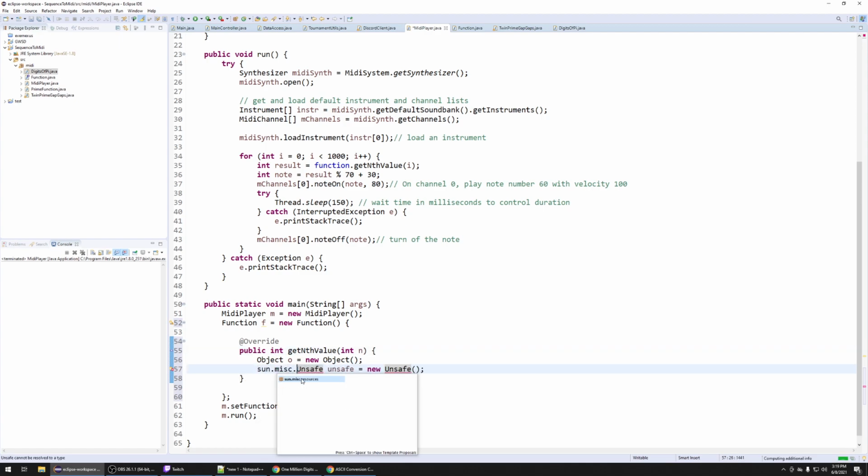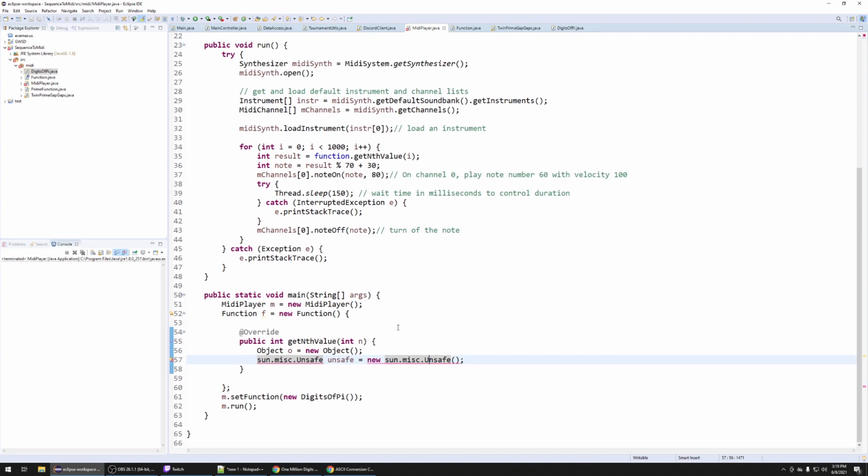Sun, misc, unsafe. What? Access restrictions, not API. I don't care. Oh, it's not part of JRE 1.8 anymore. Shoot.